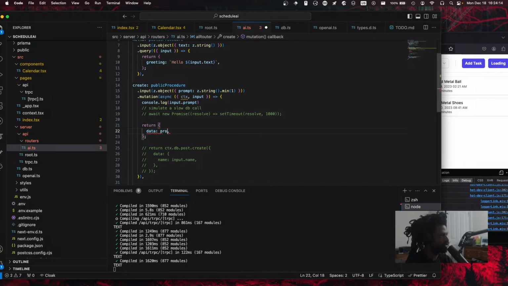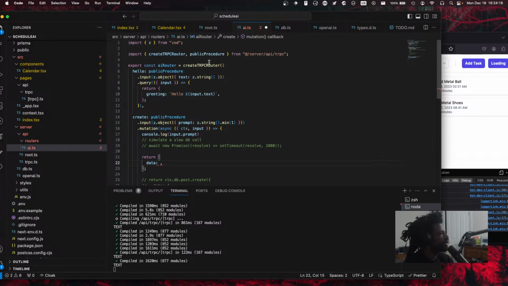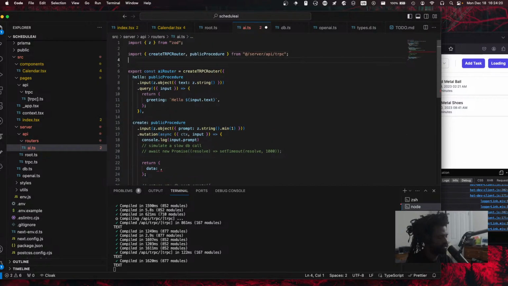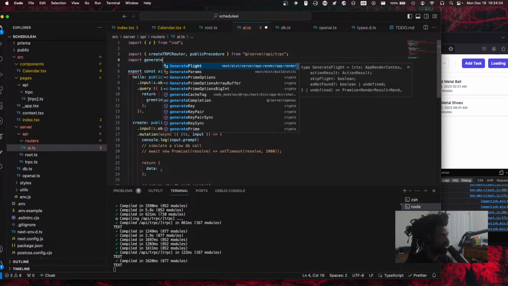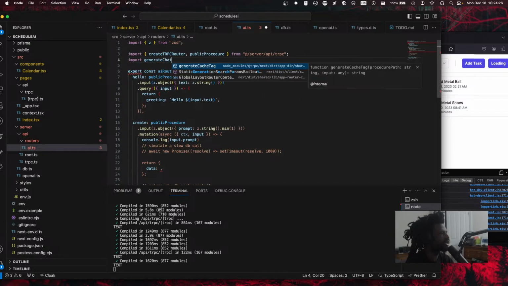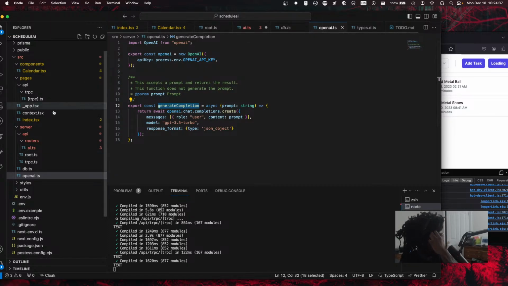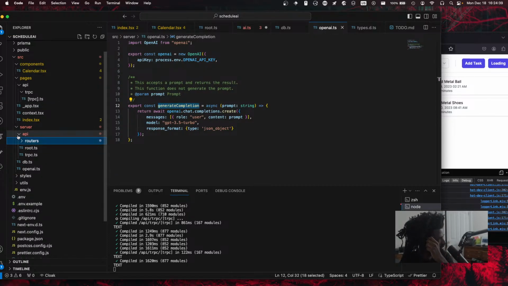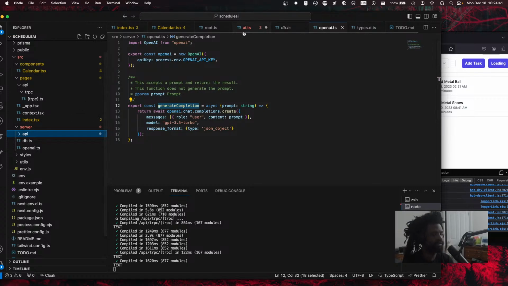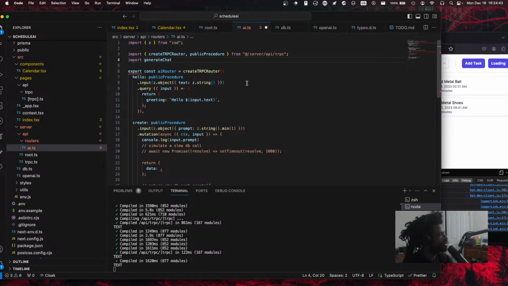So what we're going to do is get the function, we're going to import generate chat. What is it? Generate completion, from OpenAI. And this is in routers? API? No, it's in server.